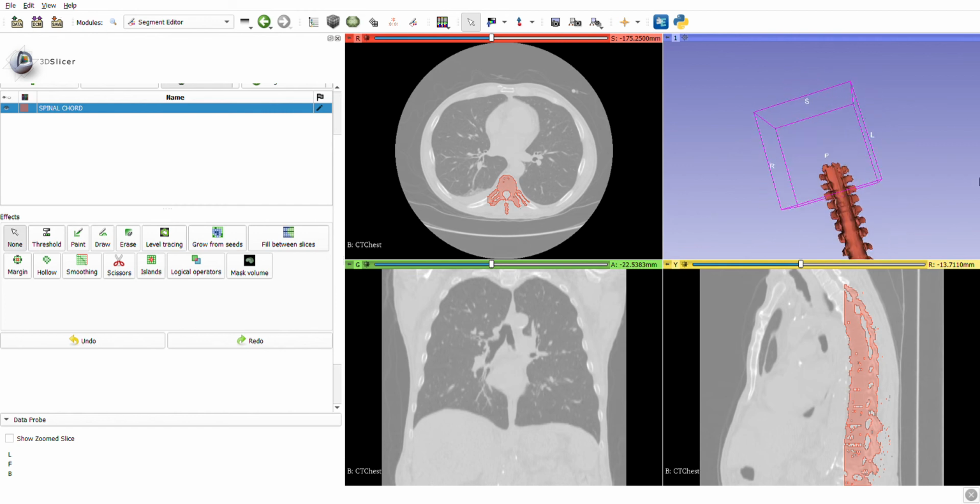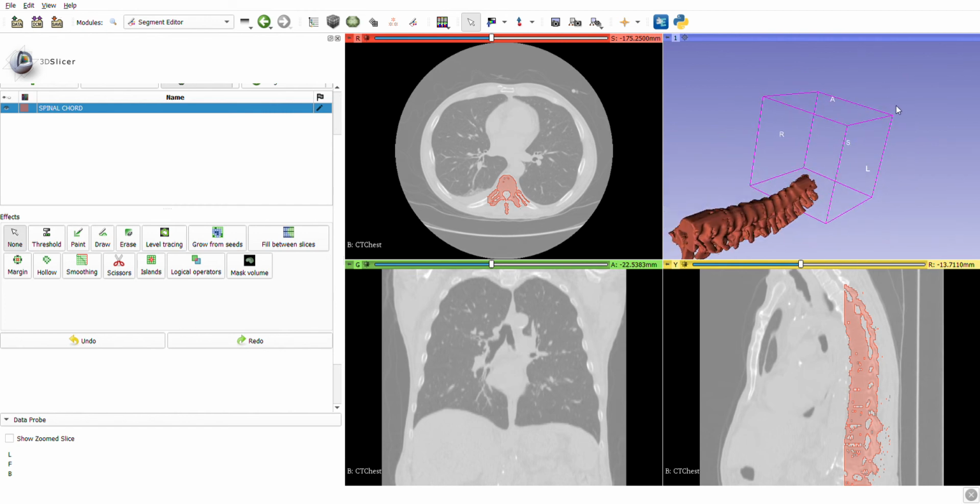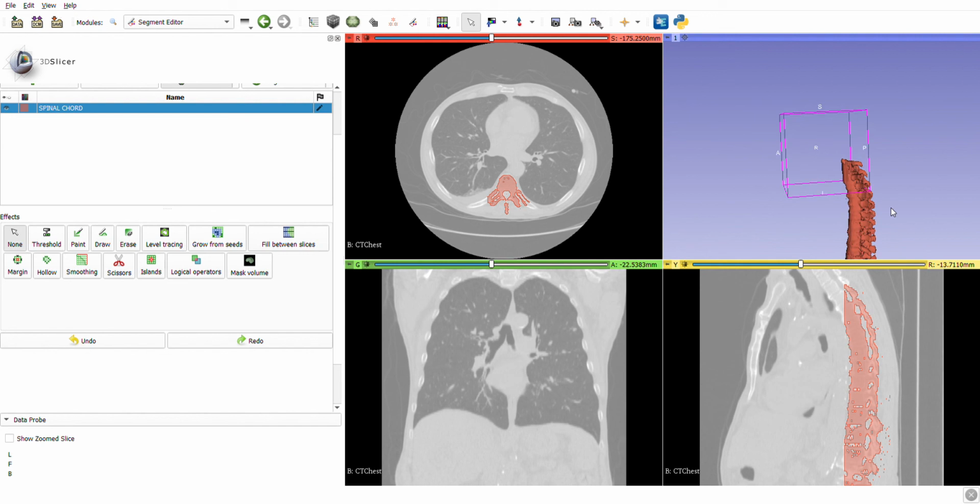Now I will turn this figure around and check whether there is some particle of bone still in the air, but I think now this is proper. So this is how I have segmented my spinal cord from the overall CT chest scan. Now I want to 3D print this part. Now how to 3D print this part?